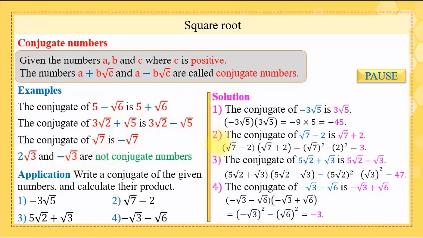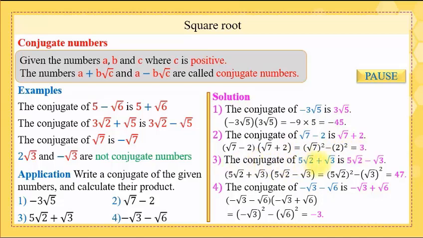Okay, what is the conjugate of minus 3 radical 5? It is plus 3 radical 5. And we multiply these two numbers to get minus 45. The conjugate of radical 7 minus 2 is radical 7 plus 2. Here we change the sign of 2. Of course, we can keep the sign of 2 minus, but change the sign of radical 7. Here you can choose either of these two numbers to change its sign, and it is not necessary to change the sign of 2. Then we multiply these two numbers and get 3.